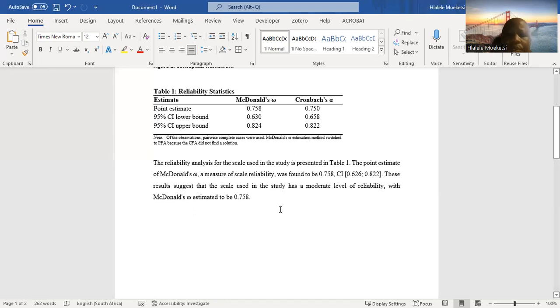I may want to continue to say Cronbach also complemented the same results, or the two statistical tests actually concur, or are in principle in agreement, to say that the scale used was actually reliable. With Cronbach, I put this, and then I do similar stuff to provide this. So that means I would have used Cronbach together with McDonald's omega, and the two will have complemented each other, meaning this is good. Then I stop there, then I've reported.